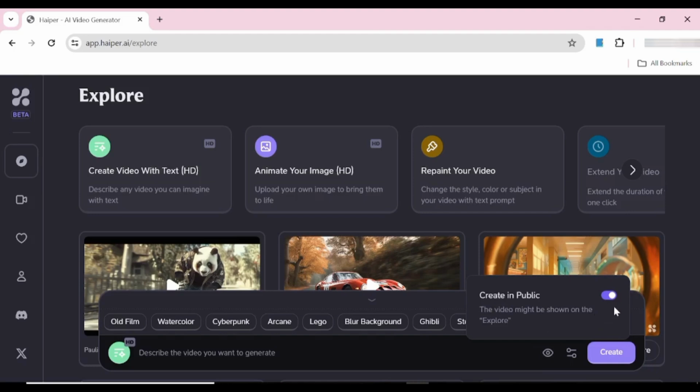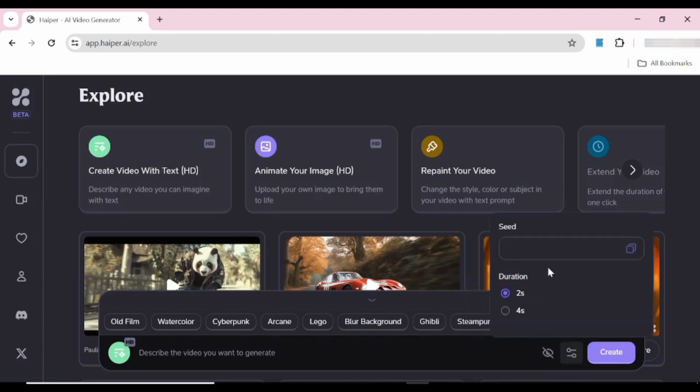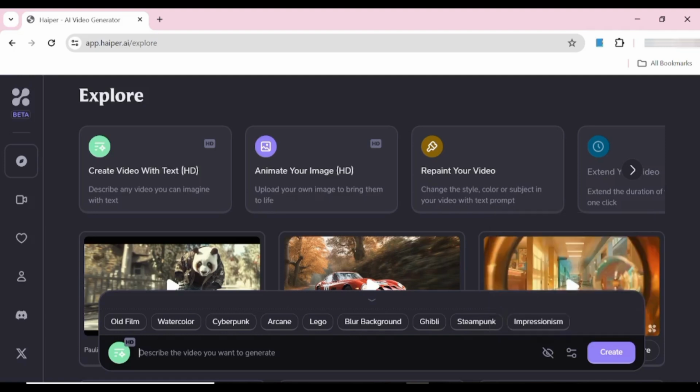So now down here, you can input your prompt, and you can also choose whether your creations are public or not. Then you also have an option to choose an SD or HD that is either 2 seconds for HD or 4 seconds for SD. And you also have an option to actually generate a video from a scene. So basically, what that means is that you'll be able to generate a series of video from one parent video, if I may say.